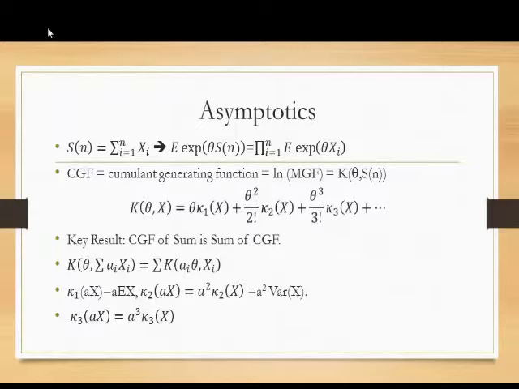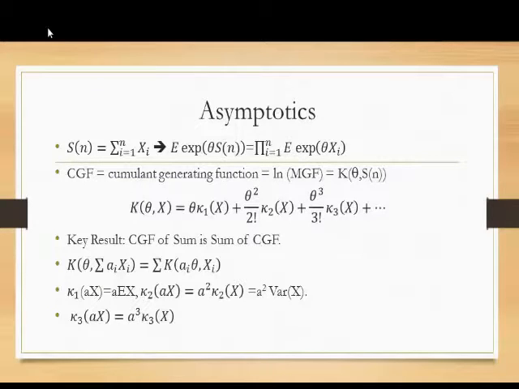If the random variables are independent, then the expected value of a product of random variables is the product of the expected values. So you can write this as the product of the expected value of e to the theta X_i. What this says is that the moment generating function of the sum is the product of the moment generating functions of the individual variables. That's a very convenient result, and that's what allows you to do asymptotics. And most of the derivations that you see will be based on the moment generating function. But that's very clumsy and awkward and makes the proof very non-transparent.